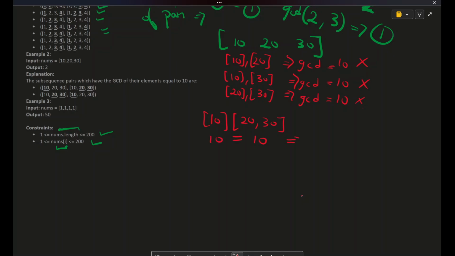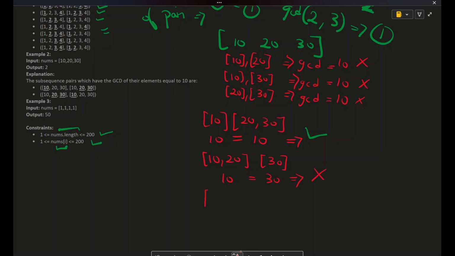That's why this will get accepted. Similarly we can have a pair of 10 comma 20 and only 30, its GCD is 10 and its GCD is 30, so this will get rejected.